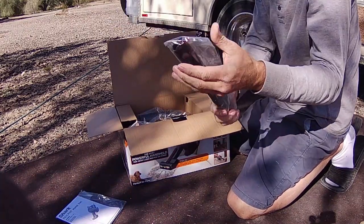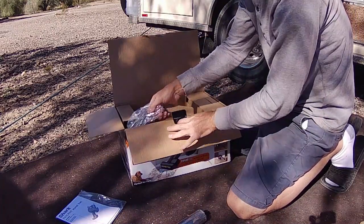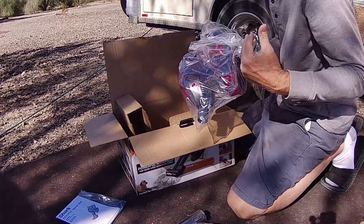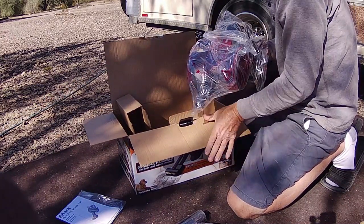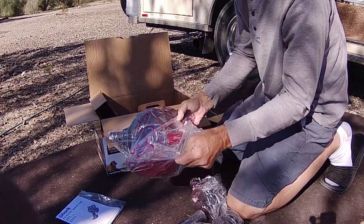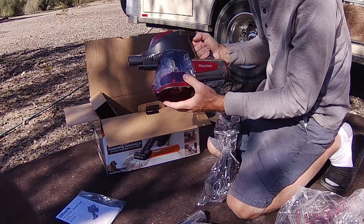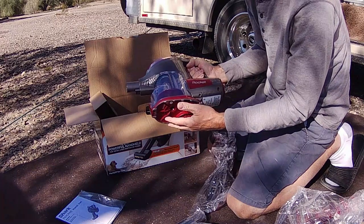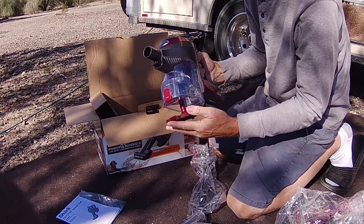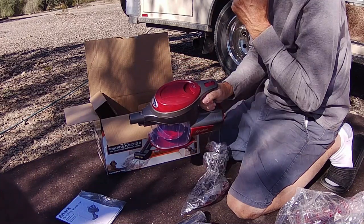Manual. Okay, this is the kind of attachment that I'm looking for. Hose. This is another attachment, a brush. I'm old school, and even though battery technology has come a long way, I still feel like to get real power you need AC. Rubberized handle. It's got the same bagless operation that my other Shark had, so you empty it by opening up this dust bin. It's got a nice seal around here. Clean filter monthly, it says.